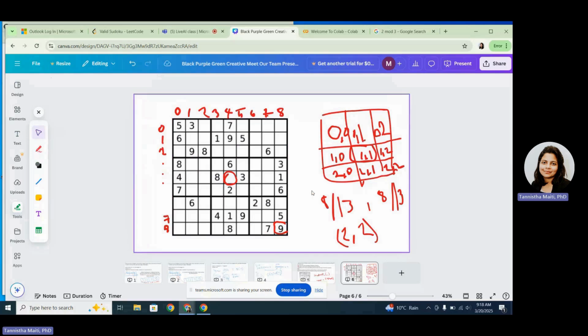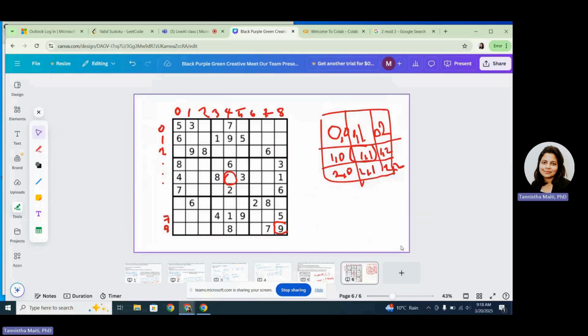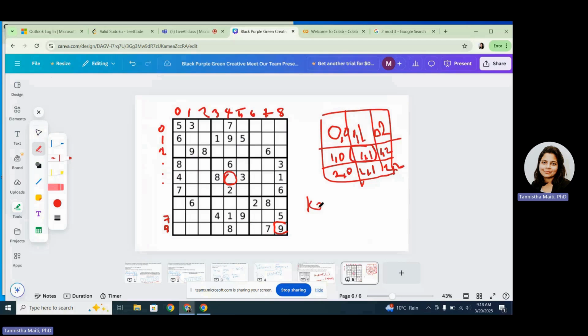So then what happens to my key? So if I'm thinking of this as a key value problem, the key, what we can write for the key is we are reassigning this row divided by 3 and columns divided by 3. So that kind of becomes my key.